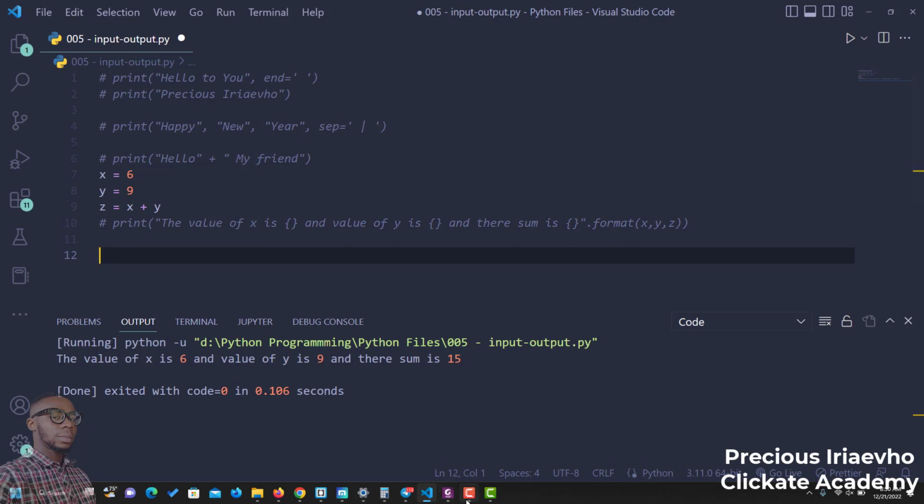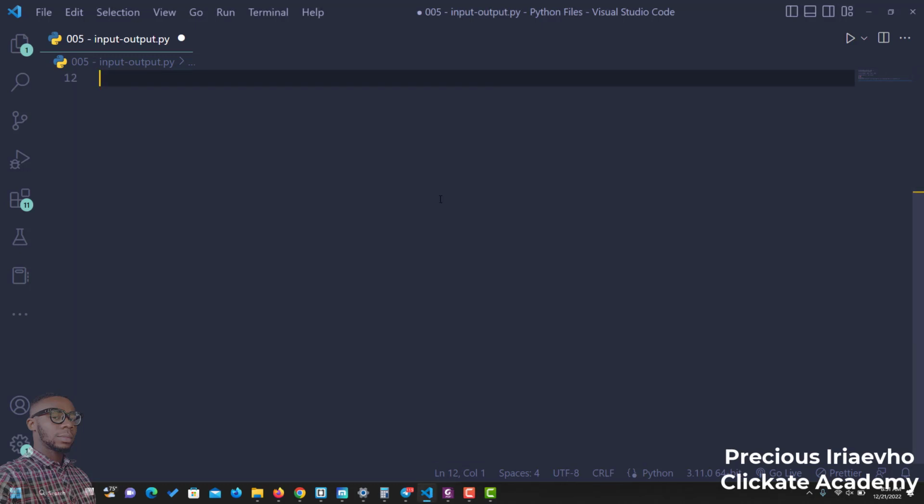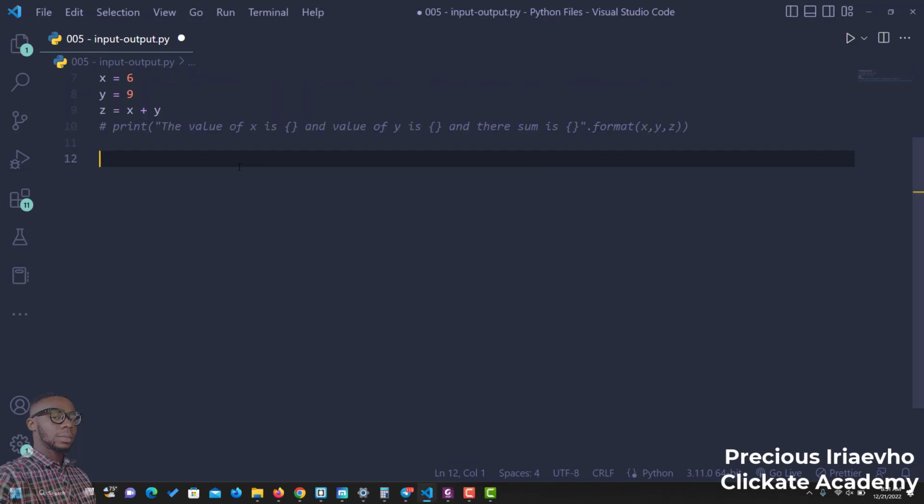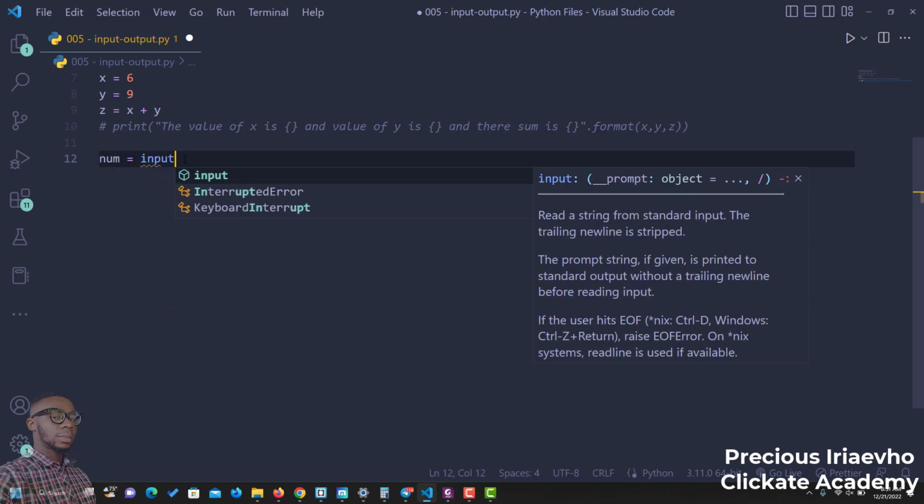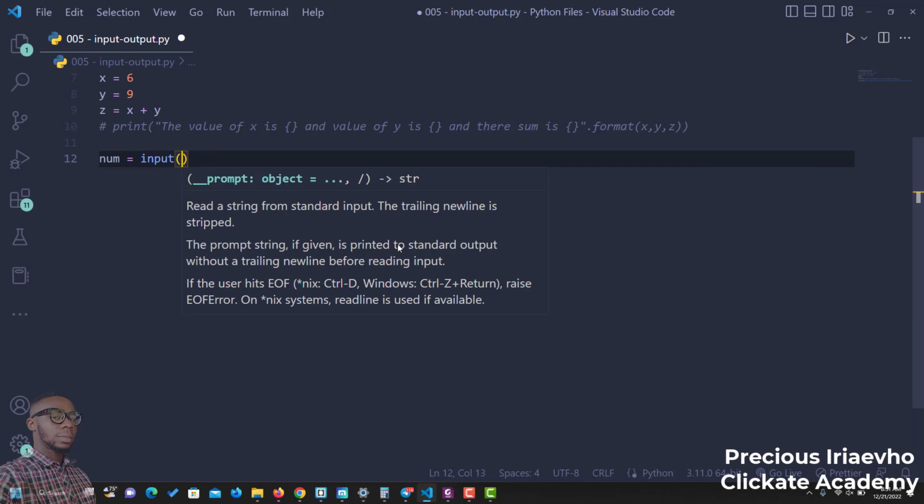Now the next thing we want to check out is the user input. Let's go, guys. For user input, all we do here is use the input function to take in the user input. So let's assign it to a variable called num, and we can say input, that is the user input.